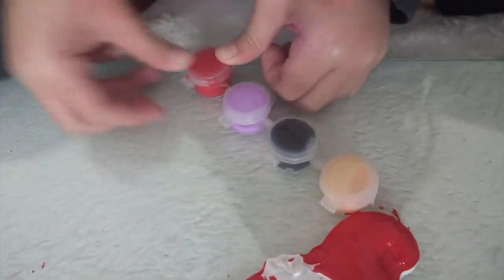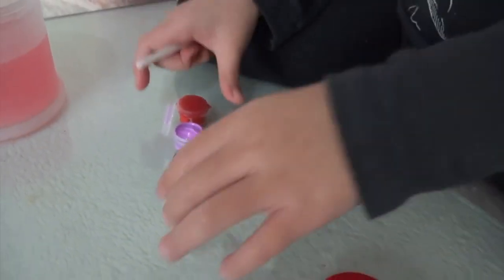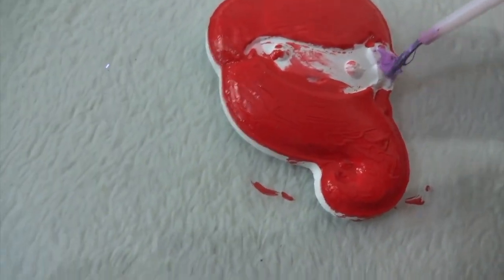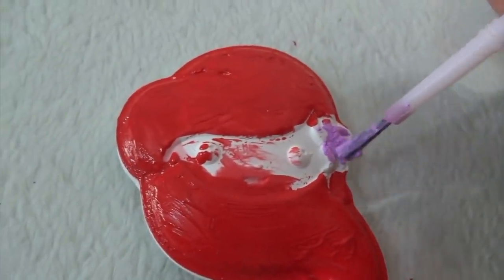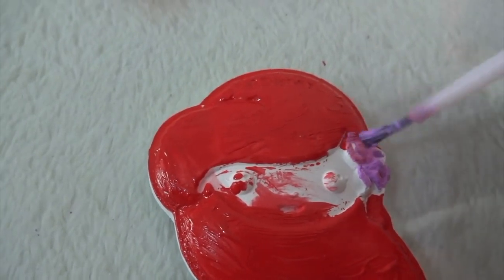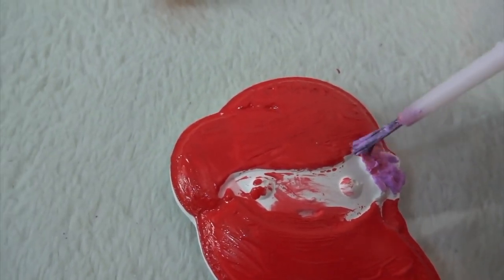Okay, so which one next? We need to wash first. Okay, let's clean it. Close the red paint. And then you paint the flowers. Okay. Here. See, you can paint over the red stain, right? So you don't need to worry about the red on Ariel's face.